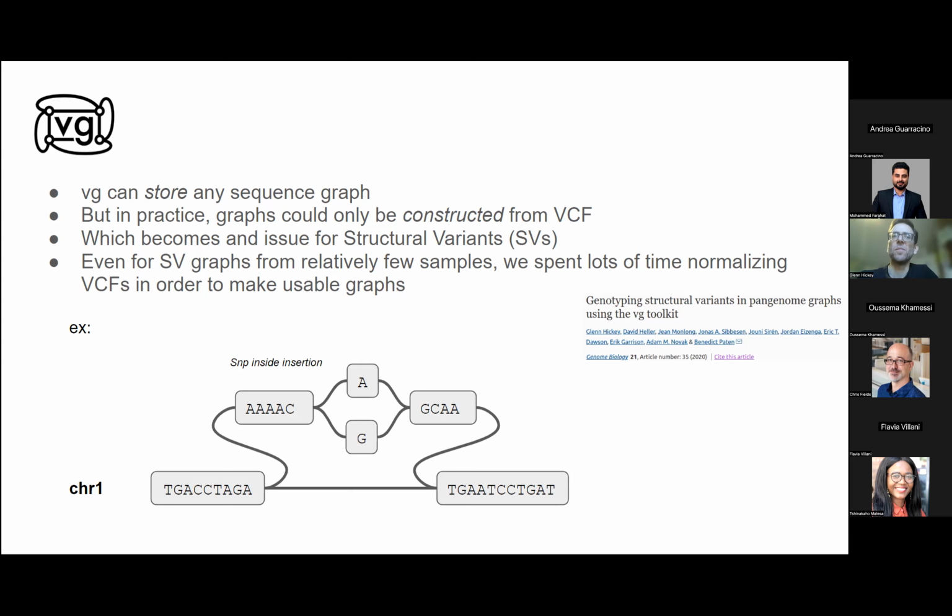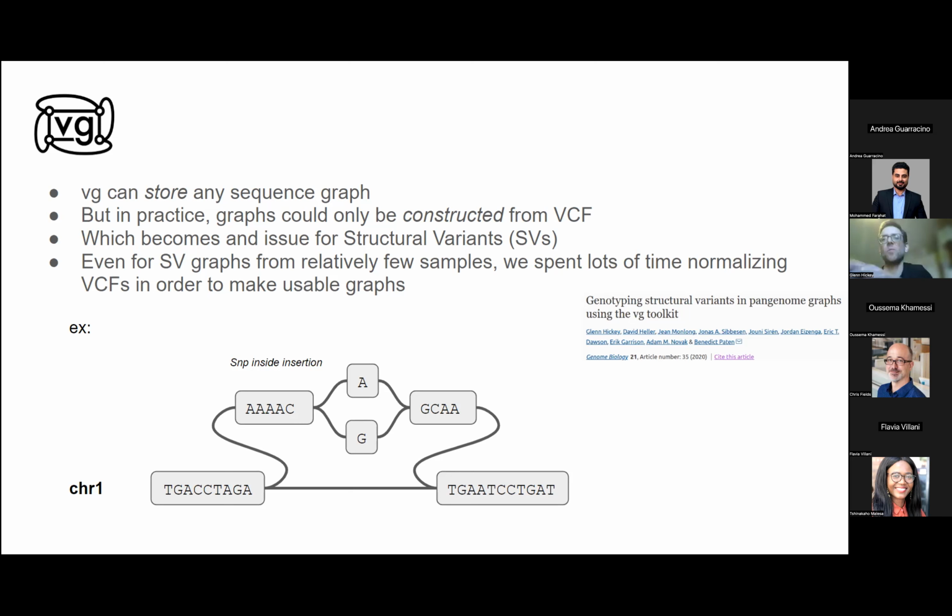Because, well, if you've ever dealt with SVs and VCFs, the format isn't suitable for it. But there's also the issue that if you call a bunch of different samples against the same reference, you don't really get notions of nested variation. So here at the bottom, I have a simple case that you can't really do properly in VCF.